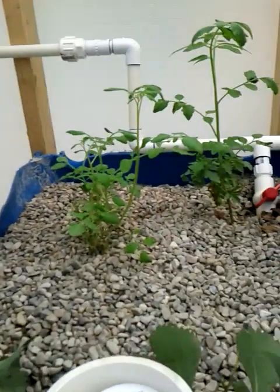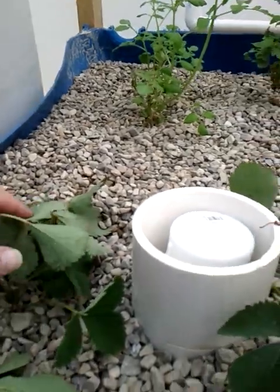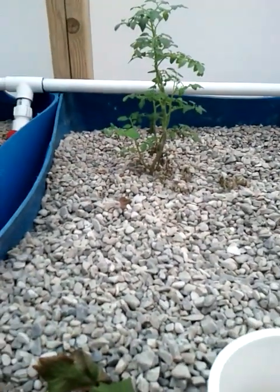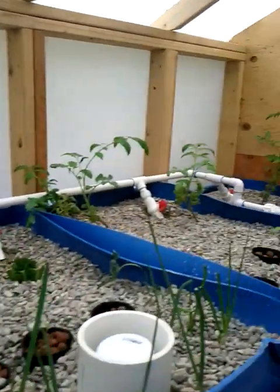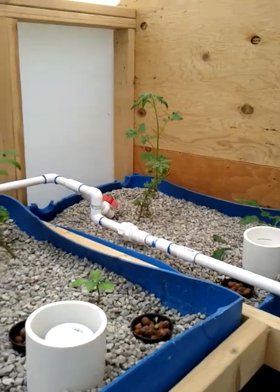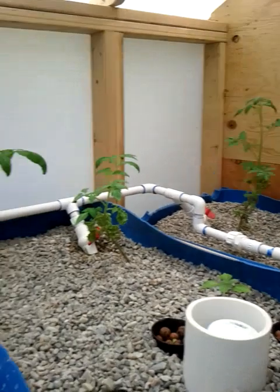This strawberry didn't do so good on the transplant. This guy's looking pretty good and so is this one. Not so sure about this one here. The tomatoes are all just shooting up — you can see where the stunted part of the plant growth was and where the new part is that's growing since they've been placed in the aquaponic system.